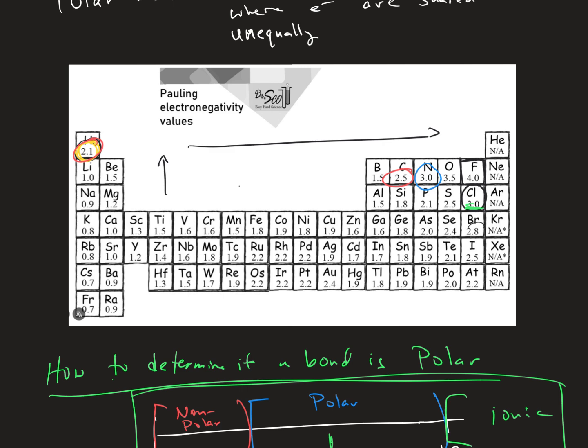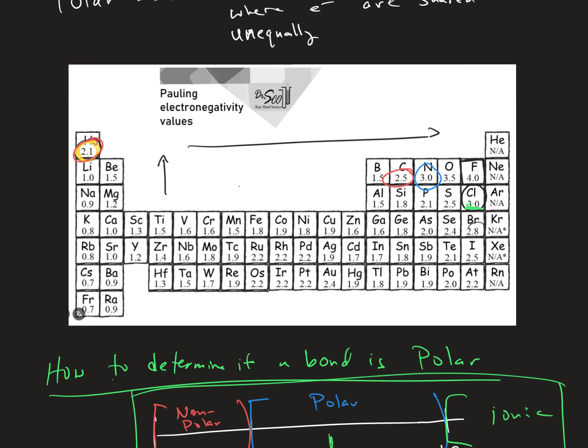Just like the periodic table of the atomic masses, you get one periodic table that says carbon or oxygen is 16 and some that says 15.99. What is it? Ish. Right? So this scale is just on a scale from 0 to 4, and it's an arbitrary scale. Okay, so 4 is the biggest. That's why fluorine has a 4.